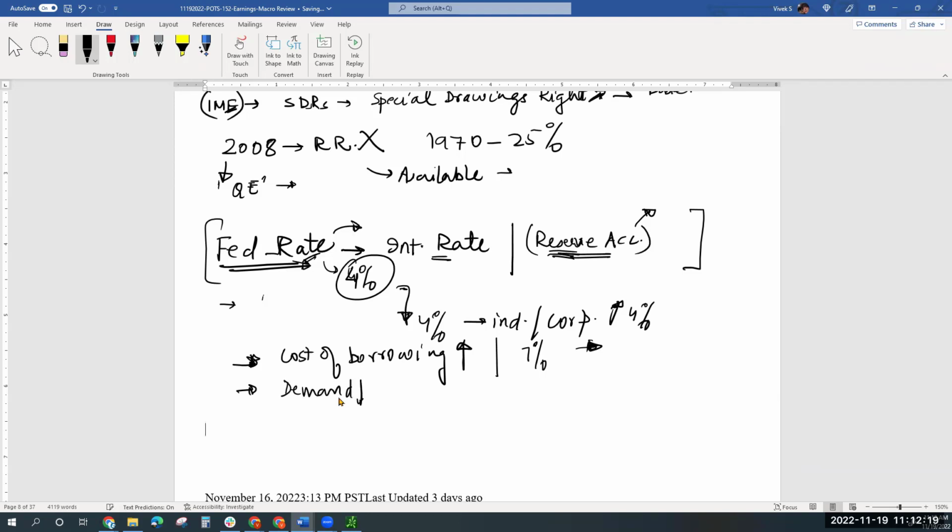So if the demand goes down, what happens to the prices of the goods? They will go down. The other way to bring down the prices of the goods is to increase the supply. But unfortunately, the Fed has no control over increasing the supply. It's China which has control over increasing supply, because it manufactures most of the things. All the manufacturing is not done by government entities. So the Fed can't control the supply. The only thing they can control is the demand, and they're trying to control the demand by controlling the Fed fund rate, which makes it more and more expensive for individuals and corporates to go and spend, and hence will bring demand destruction. It will bring the prices down. Prices coming down means inflation goes down.